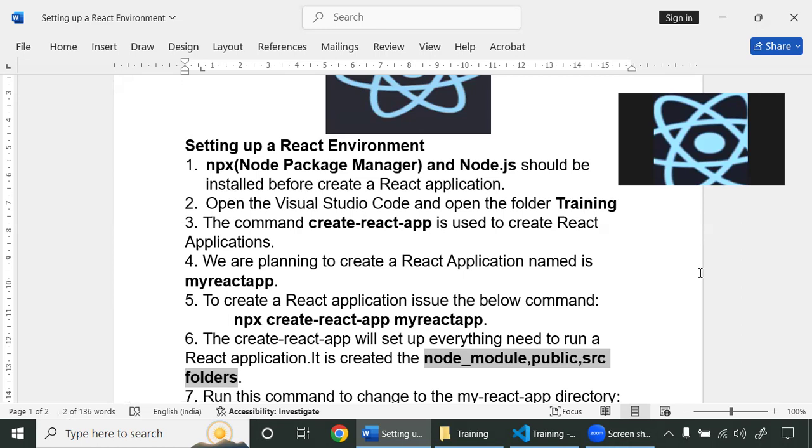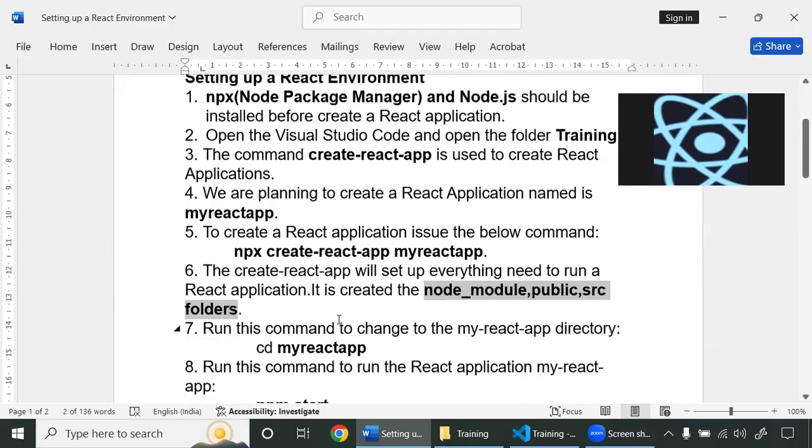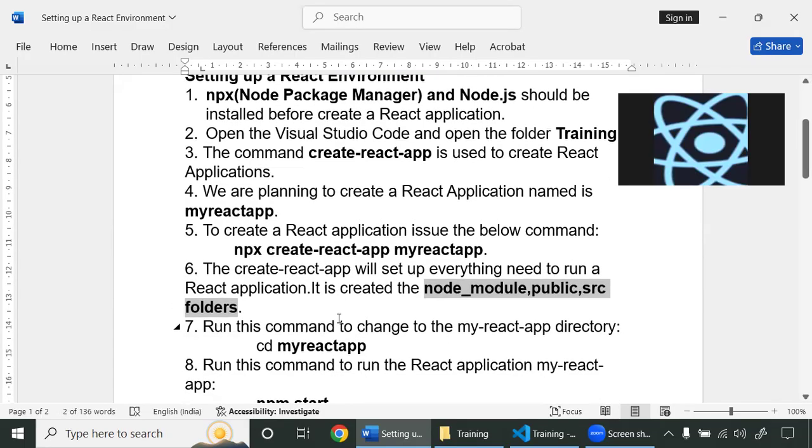React is a framework, so instead of creating HTML, JavaScript, and Bootstrap again and again, we use the React environment to develop applications very fast and easily. Once this has completed, it will ask you to run two commands.